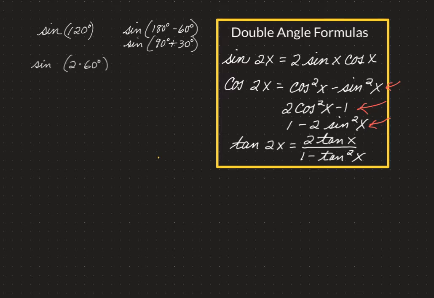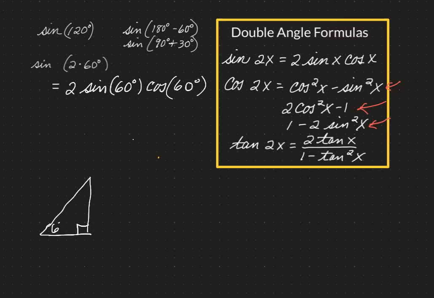Let's take a look at this sine of 2x though that I wrote earlier. According to the formula, that's going to be equal to 2, the 2 comes out in front in this instance, times the sine of 60 degrees times the cosine of 60 degrees. Well, how does that help us? It helps us because we know how the special triangle, the 30-60 right triangle, works. Opposite the smallest angle, we always have 1. 2 is the hypotenuse, the square root of 3 is the longer leg. So, we can evaluate this.